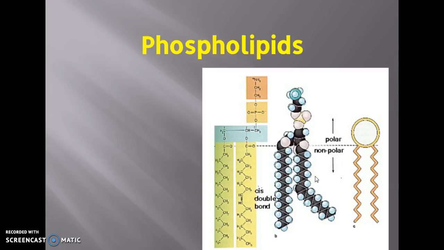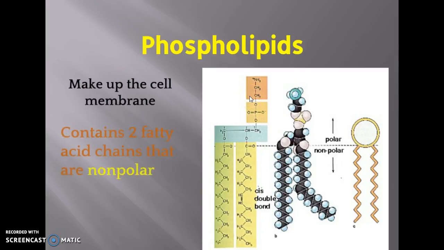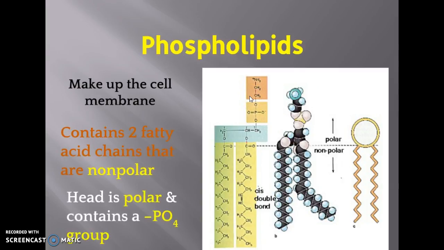If you remember, this is a type of lipid or a fat. The phospholipid is unique in that it has a special structure. There is a head region, which we call the polar head, and a tail region, which we call nonpolar. This end is polar because it is attracted to water. So we call that hydrophilic. So this polar head region is hydrophilic, and then these tail regions are hydrophobic or water-fearing.